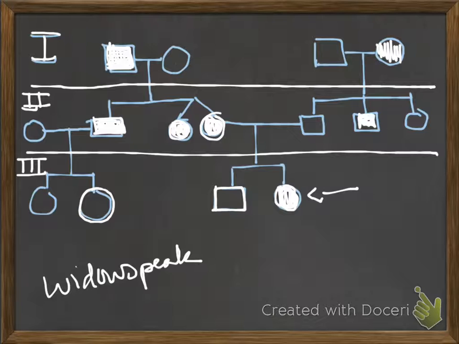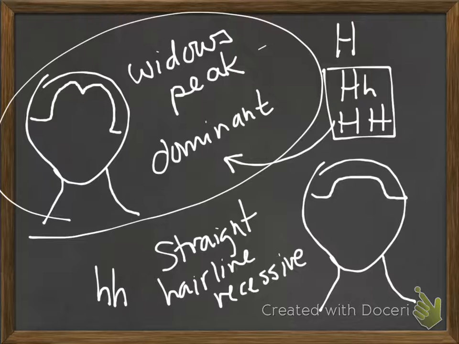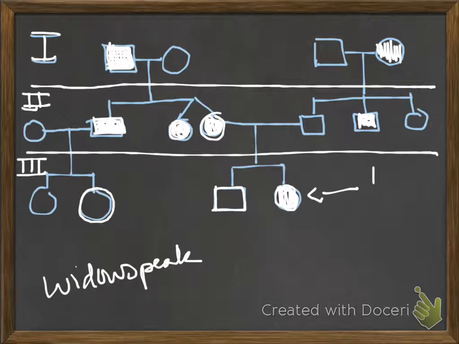How much can we figure out about a parent's genotype from their offspring's phenotype? For this individual, what are the possible genotypes that she could have? She could either be big H, little h, or big H, big H. We don't know. What do we know about her father? We know that her father had to be little h, little h. Does that tell us what her genotype is?